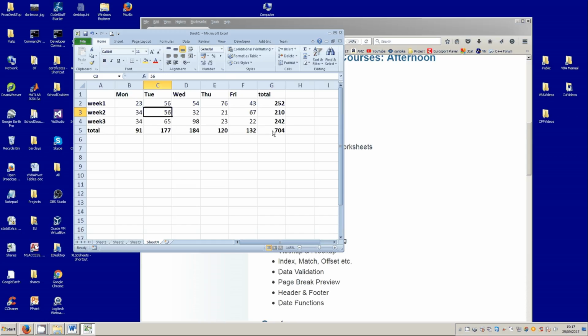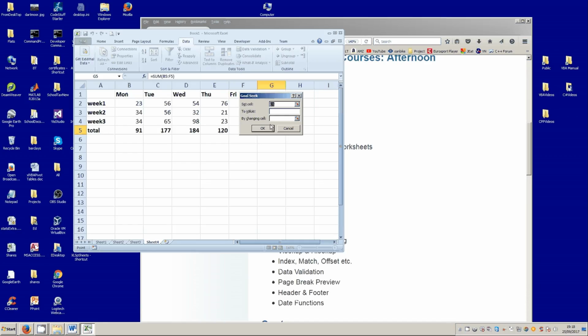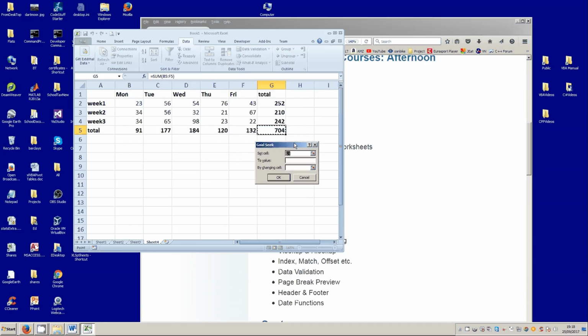So don't forget, always put your mouse in the target cell, and once again go to Data, What If Analysis, Goal Seek. So you want to change it. Don't change it too far. It can cause problems. Change it to value 700, which is not too different, by changing cell. Now take your pick. You can click any of these cells here. I'll just choose one at random and then click OK. Now just watch the 704. It does change to 700, which is fine. So this is the solution that we can accept. You can have other examples where a salesman has to reach a certain target, all using Goal Seek.